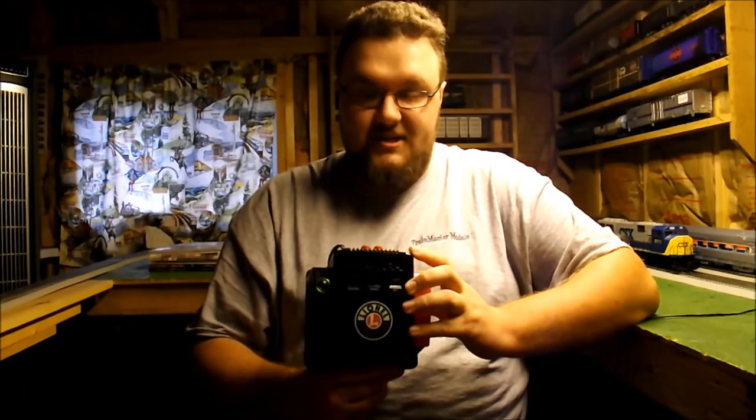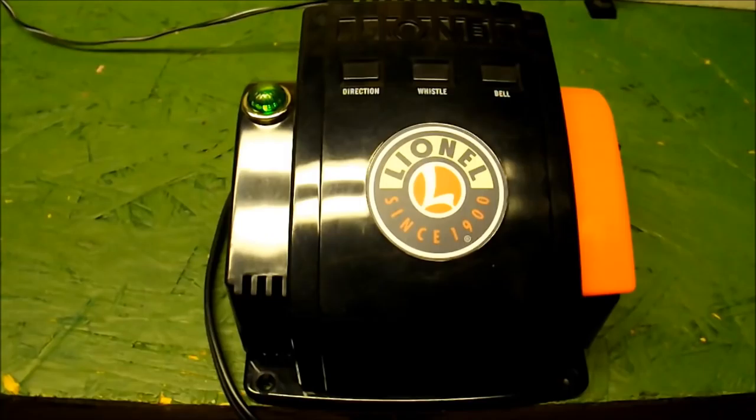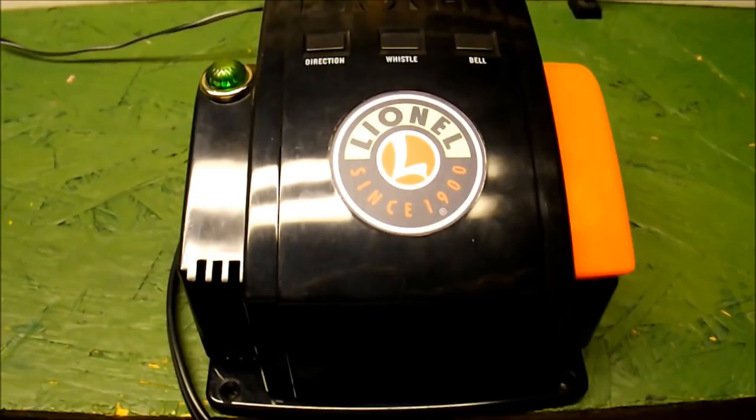I've just got it out. I haven't tested it yet. We're gonna test it out right now, see how it works. All right, I got the CW-80 hooked up to track power and plugged into the wall. We've got the little green light. That's a good sign. So we're gonna test this baby out and see how it works.